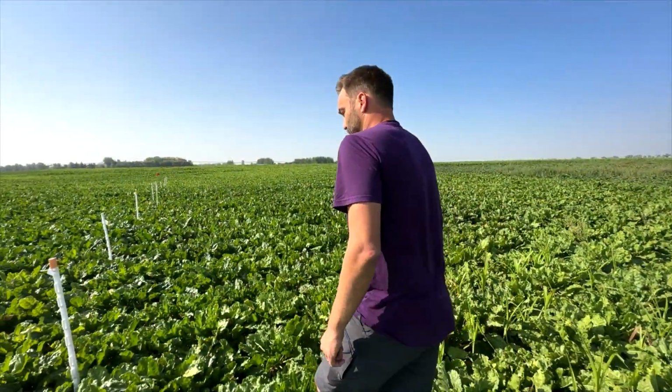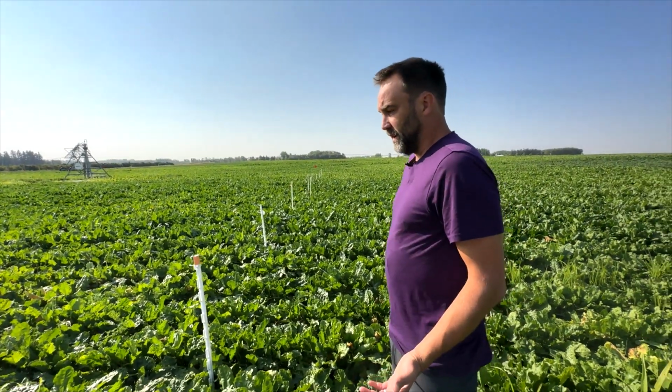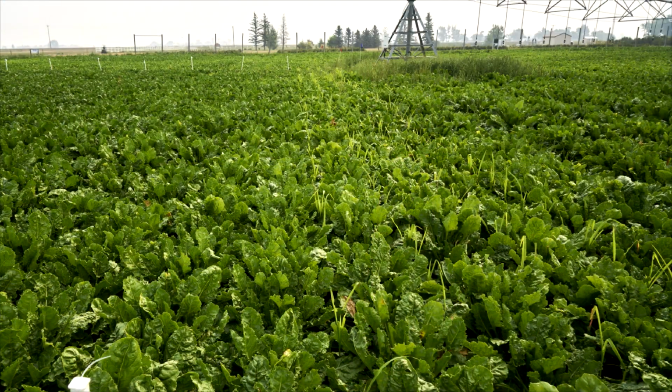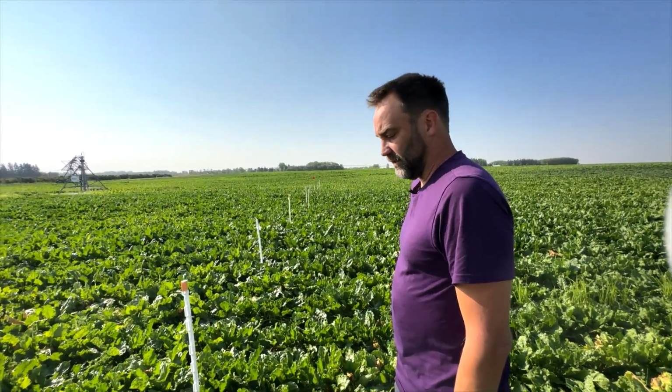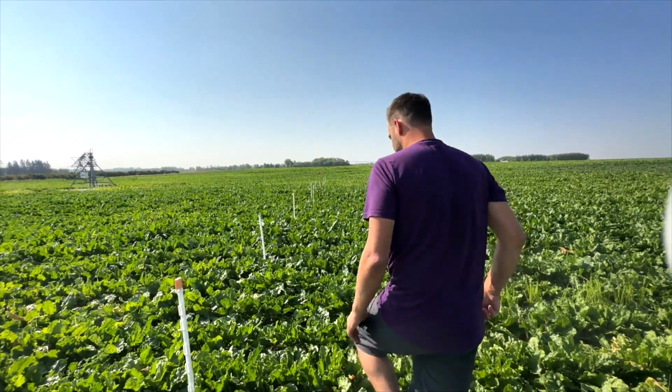So corn may not be the best option as far as wind protection, but it's a nice option because it is Roundup ready. Potentially it could be seeded a little bit earlier and not die during the in-season herbicide application.